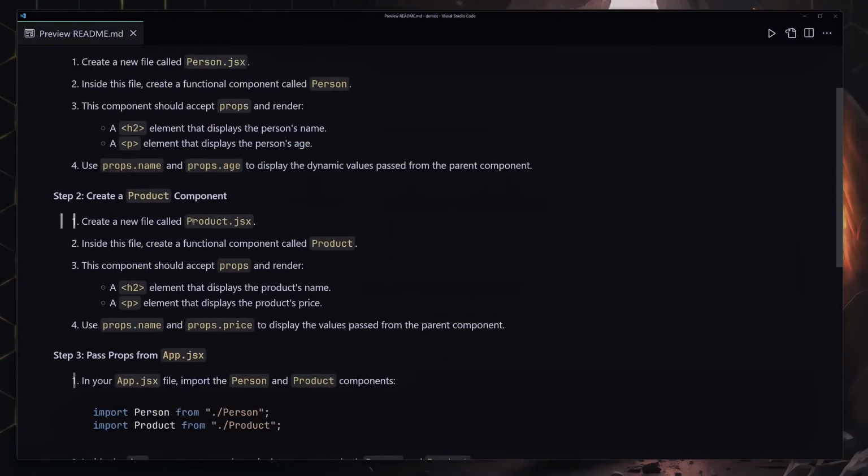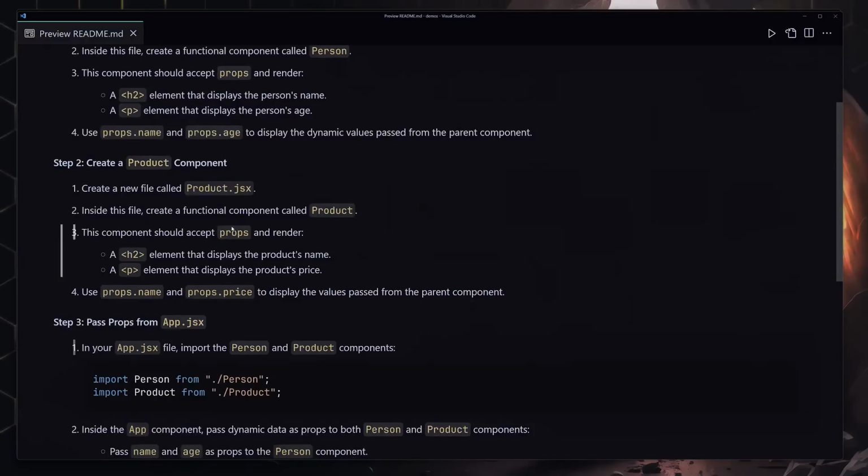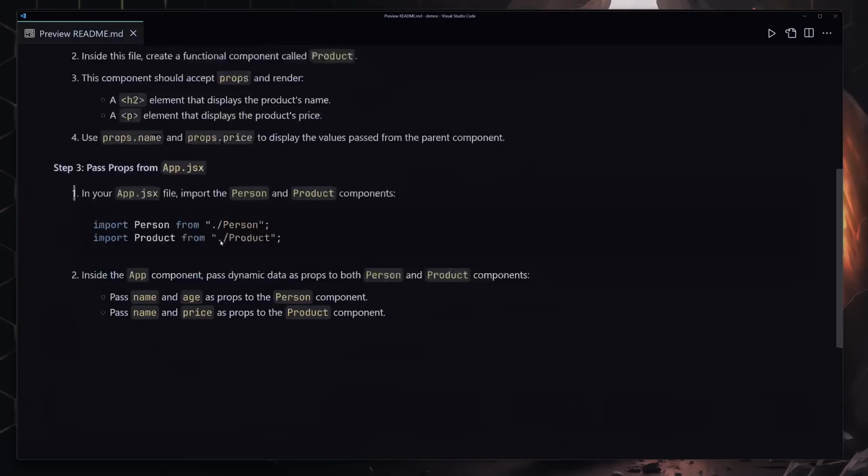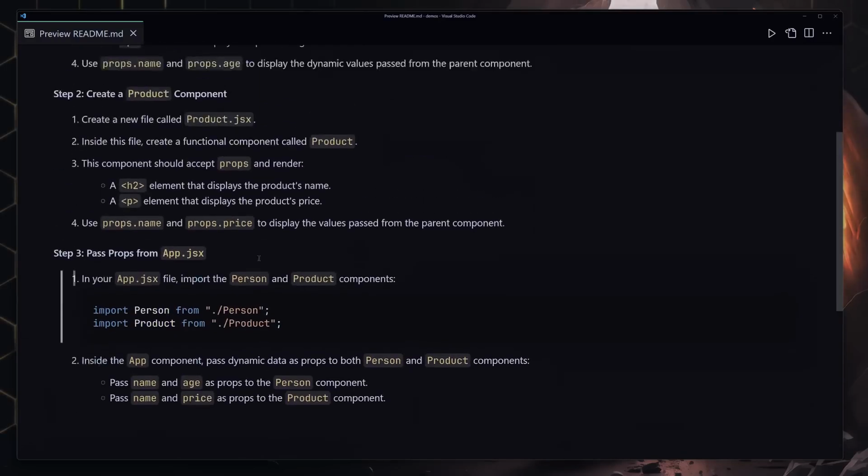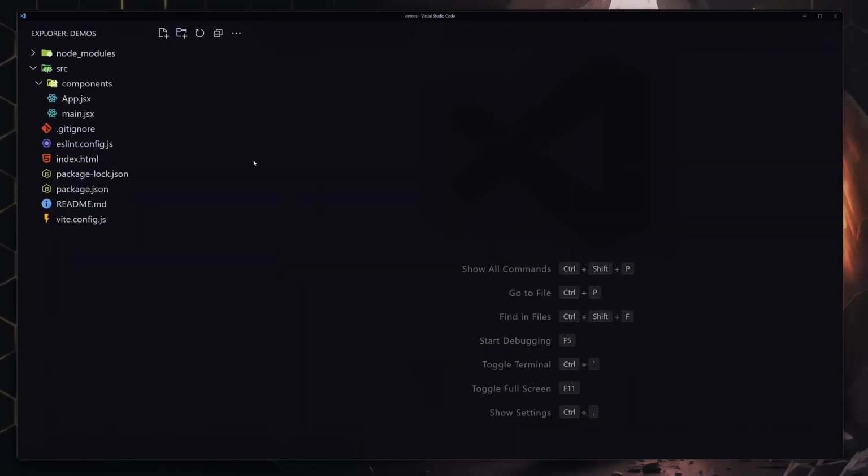Now in the second portion, you're going to be creating a product.jsx file, and inside there once again you're going to be defining the functional component with the name of product, and now inside there it's also going to take two props. So you're going to be providing the product name and also the product price. You're going to be using h2 to display the product name, you're going to be using a paragraph to display the product price, and finally you have to just import that to your app component, and that's going to be it. So give it your best shot. If you can't do it, that's completely okay. Then come back and watch the solution, and now I'm going to give you my solution.